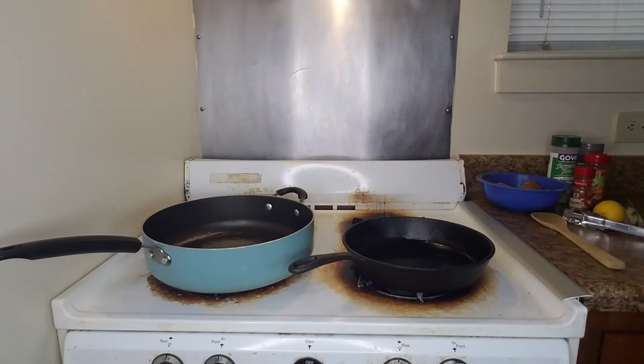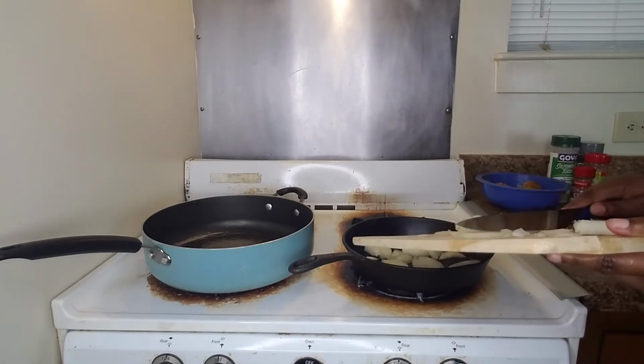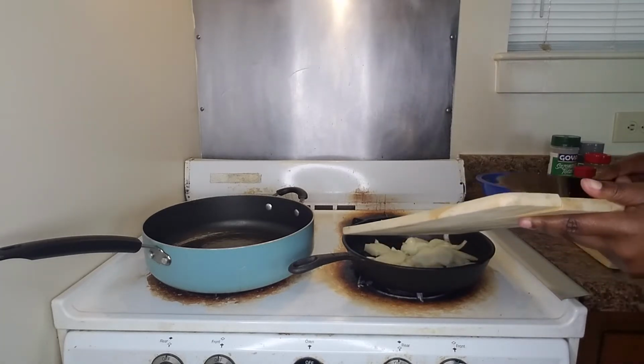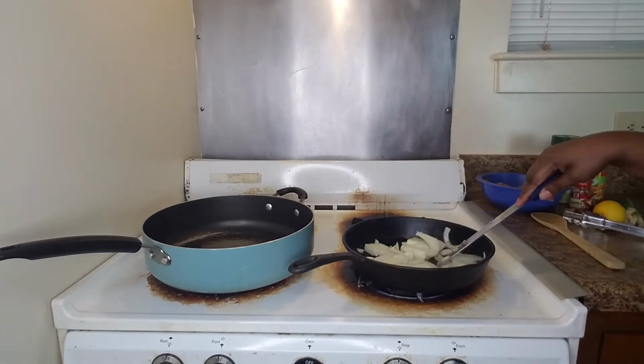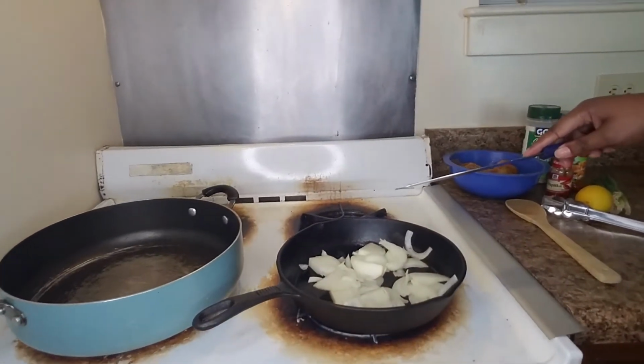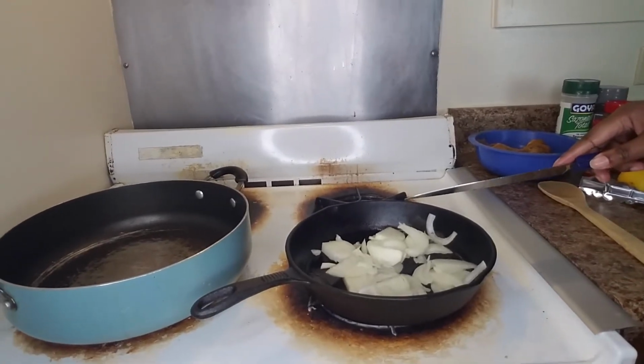Skillet is hot, guys. I can see the smoke coming from it. So we're gonna put the onions in here. You hear that sizzle? That's what you wanna hear, guys. That sizzle.